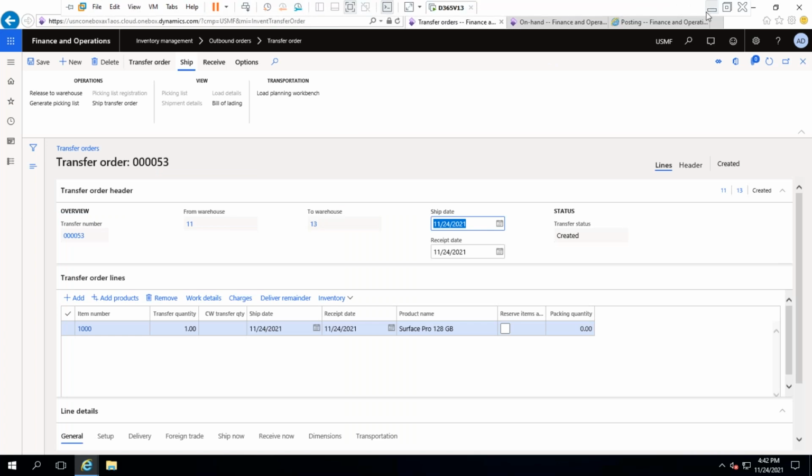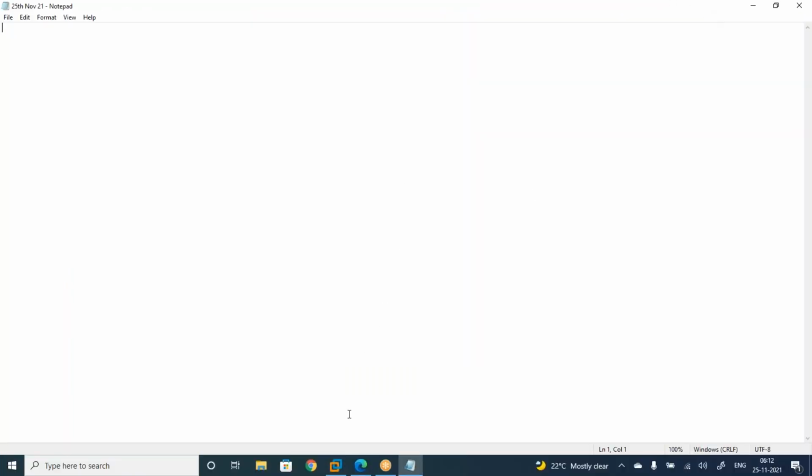Fine. Now let us understand the counting journal. What is this counting journal? Anyone, any guess? The counting process? Anyone has any idea? Yeah, of course, Siva has a lot of experience. I'm not asking you.